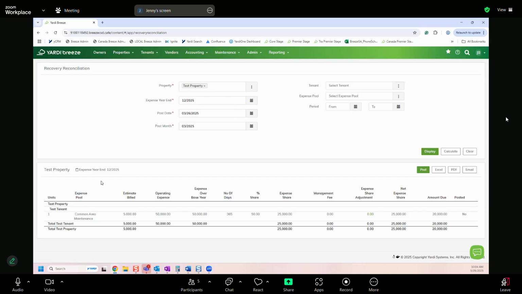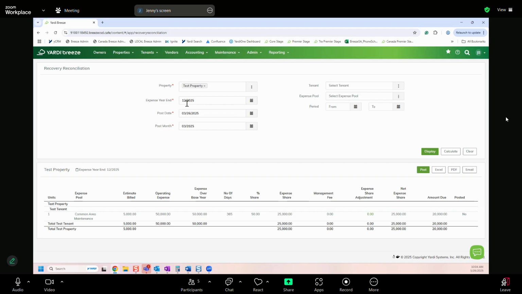When we do the recovery reconciliation, here is what it's going to look like. So here it's showing the unit, tax tenant is the tenant name I created, and for the filter section, usually we need to input the property and the expense year end.